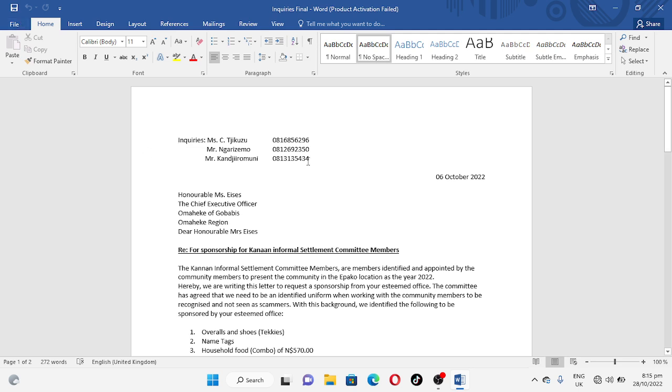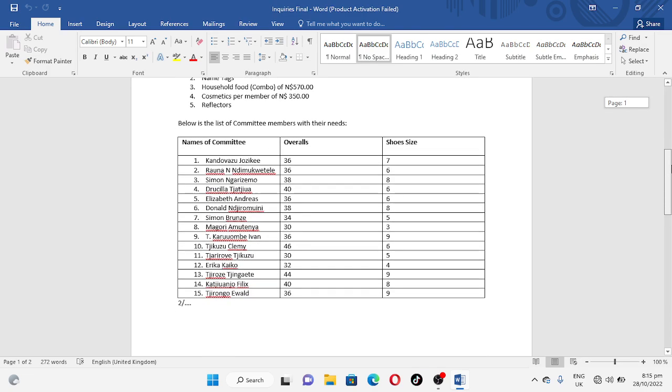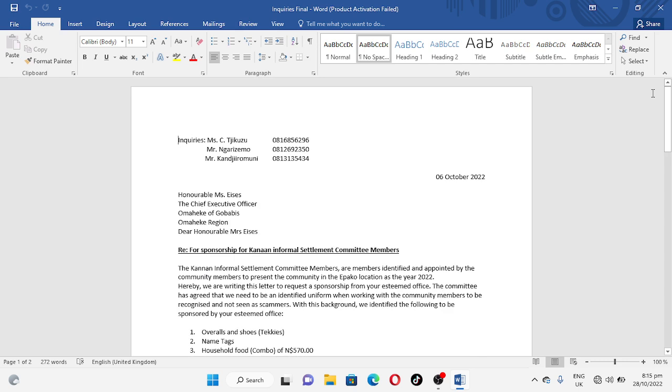But for now, here is a professional document, and if you want to know how we did it, I'm going to show you the basics. Let me say, for instance, you type the document and then it's in this form. This one is a final one. What I can tell you is that your Home tab can change the format of this. If you click here, you can see it's on Calibri, which is the font. Calibri is one of the formats that was instructed to be used on this document.